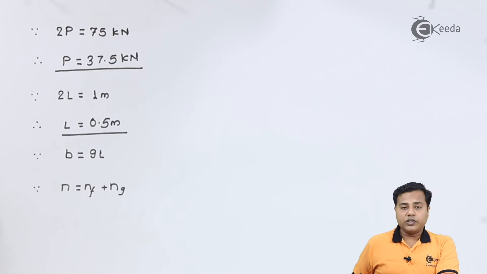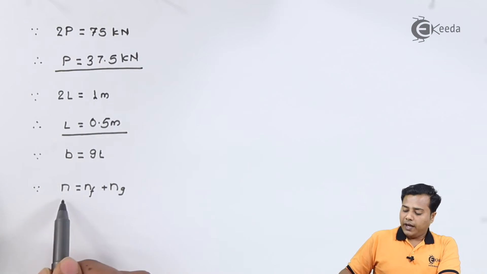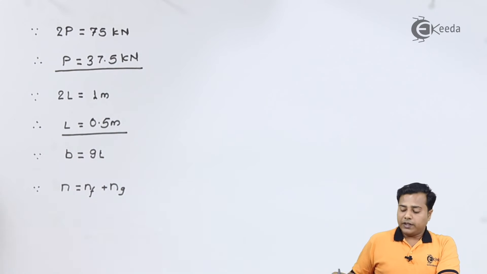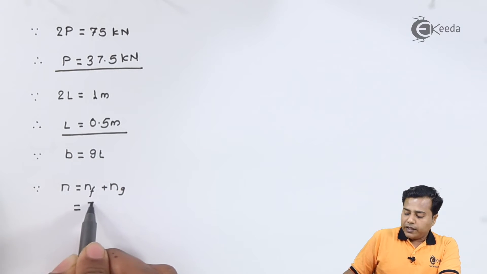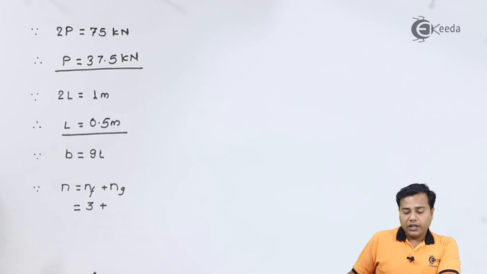Further, we have been given this particular relation which we may have to use. And this is what the number of factors given. So full length leaves are 3 and 15 are the graduated, so it makes it 18. With this data, let us proceed.